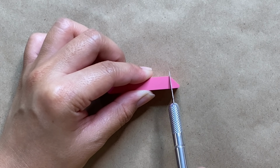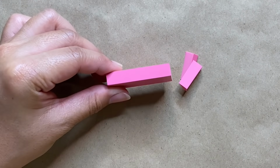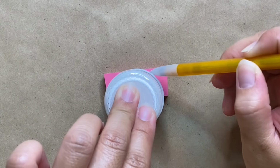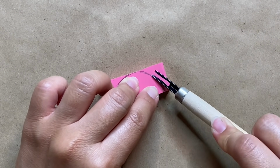Okay, you guys, so I'm first cutting off the ends of this eraser to make it a little bit easier to use. So now you can see it is a rectangle shape, and then I'm creating an arch shape by tracing it out with this little paint container. Then with a small carving tool, I'm going straight onto the eraser and I'm gonna cut out the arch shape.